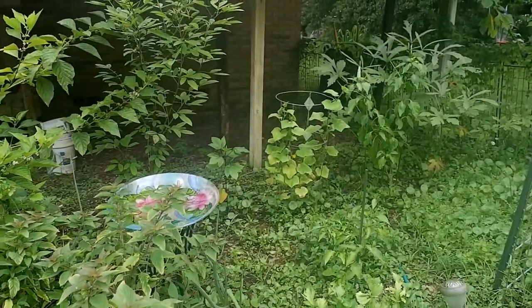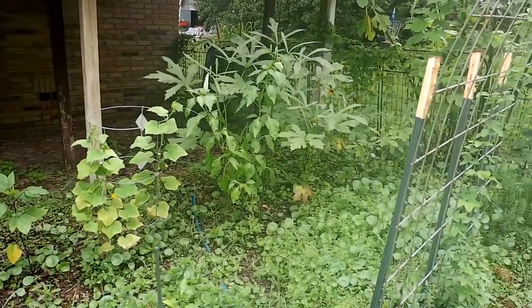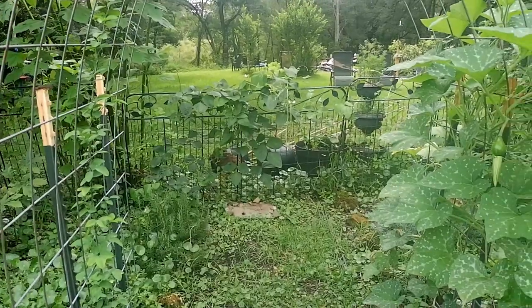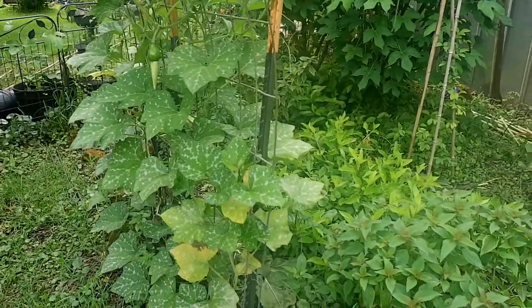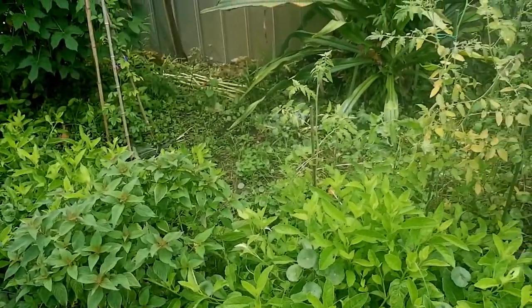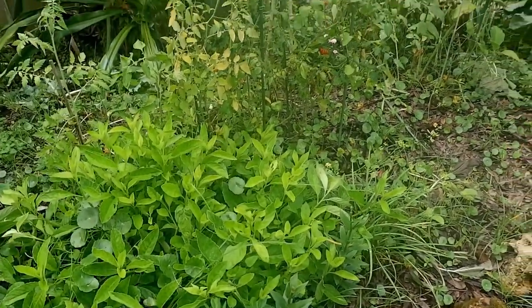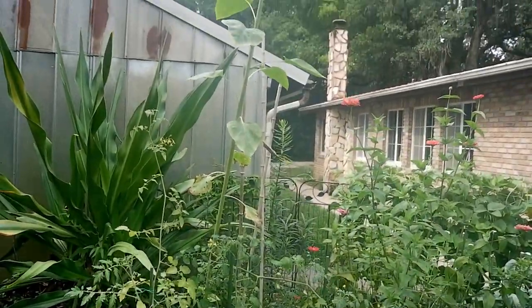I always say about this garden that if you didn't know plants, you would think there is nothing good in here. But there is a lot good in here. It's pretty wild, too. It's definitely covered in weeds most of the time. But I kind of just pick those and give them to the goats, or when we've got pigs and chickens and stuff, give them to them. Make use out of them.